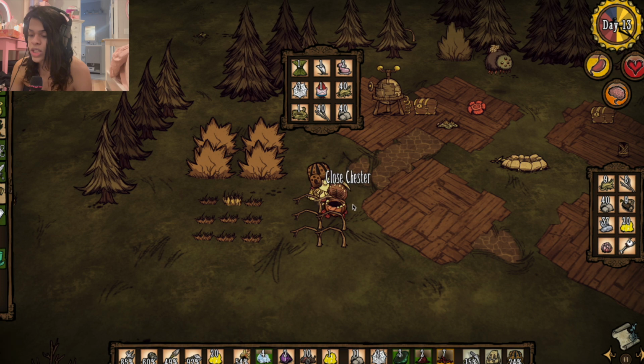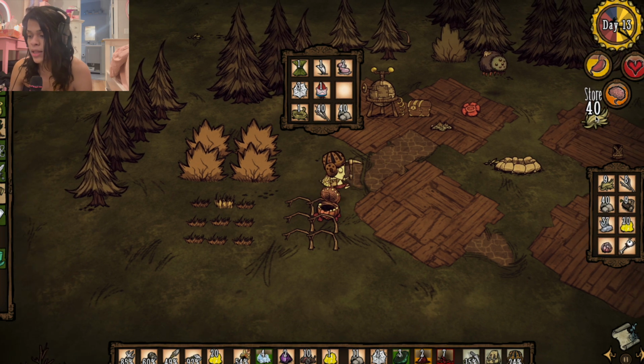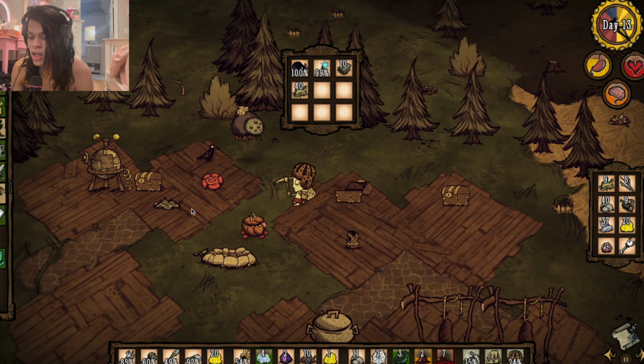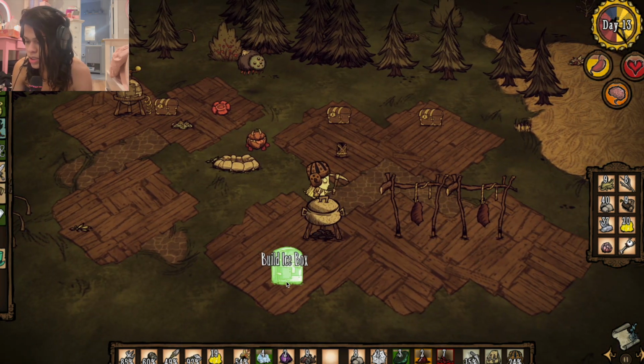I honestly wish she never went into her flower, but that's not the case. So that's a downside, but other than that, she's really fun. So, let's make a fridge, finally. So, we are gonna place the fridge here.